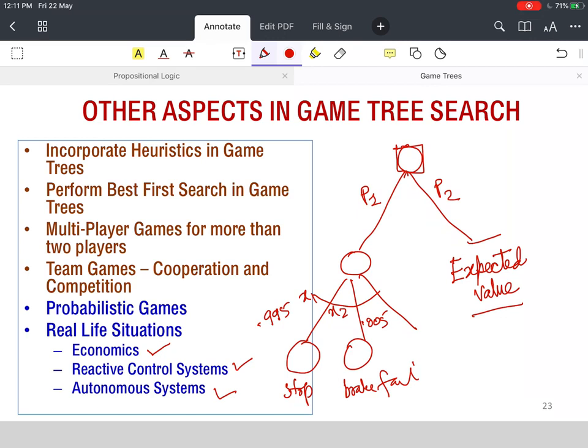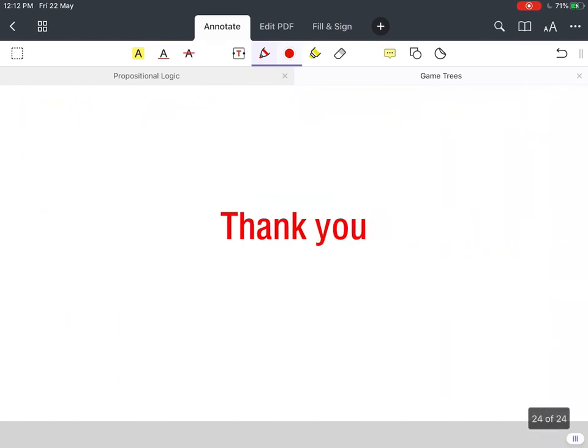Each of these possible situations has a deep theory and several interesting algorithms for us to work on. I would request you to have a look at these algorithms, but at least be clear that game tree search with alpha-beta pruning is a depth first branch and bound algorithm. We need to look at heuristics and best first branch and bound, and then we need to look at various other kinds of algorithms for this.